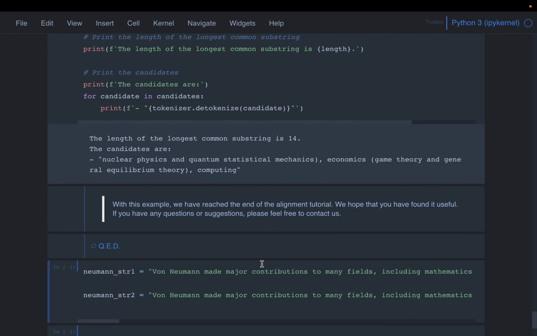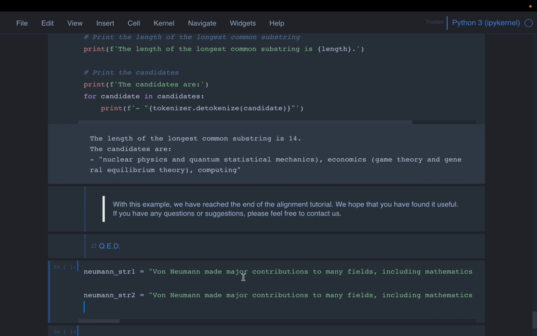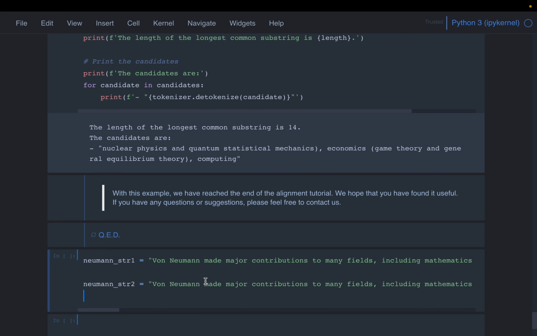So here we have nuclear physics. Let's see. Nuclear physics and quantum statistical mechanics. All right, so this is our string 1 and this is our string 2.